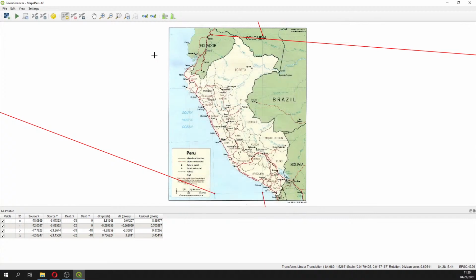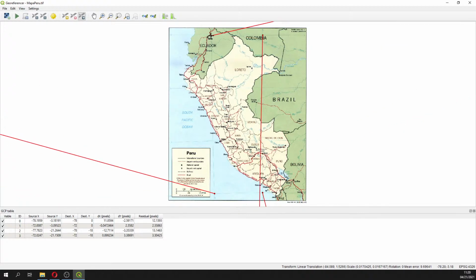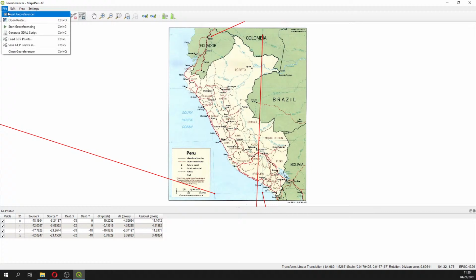So, for example, I can move it, but this will do a lot of harm to your transformation. My suggestion is to do it again. You do File, reset your references, and do it again.